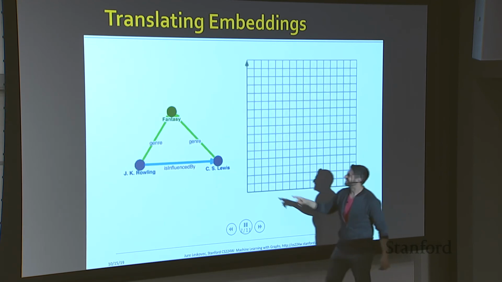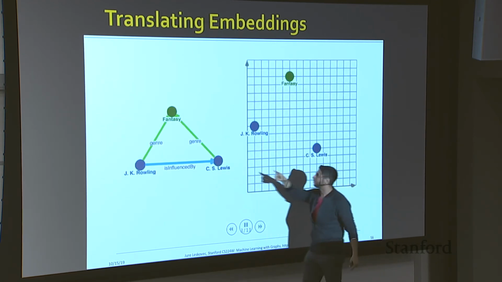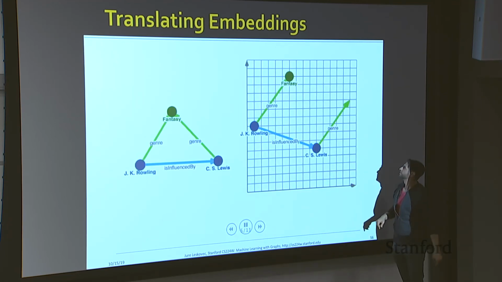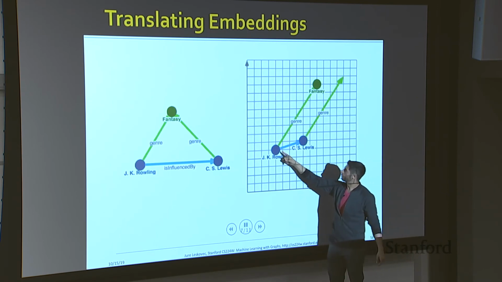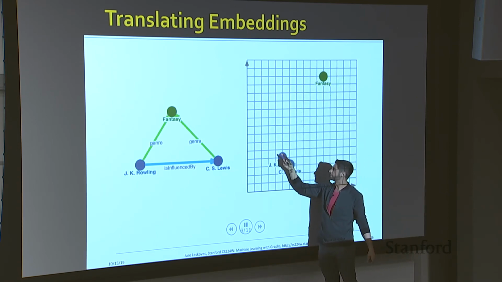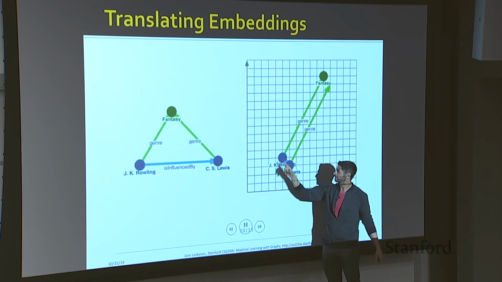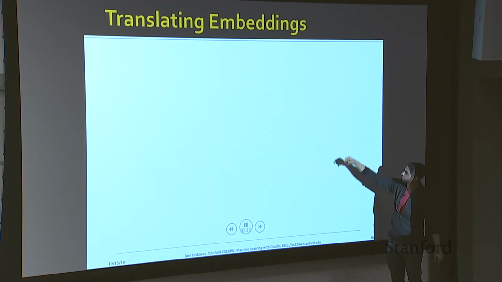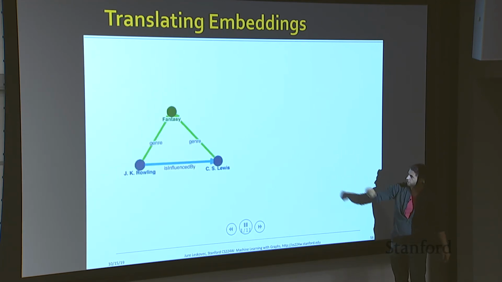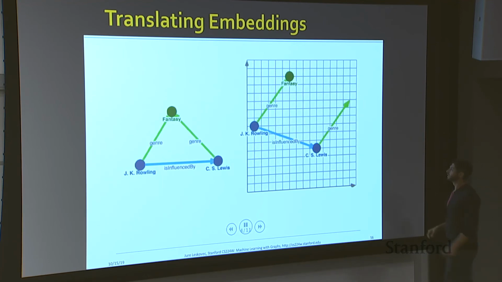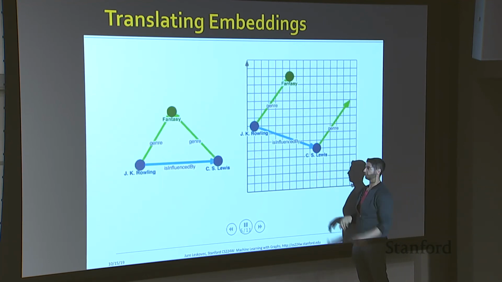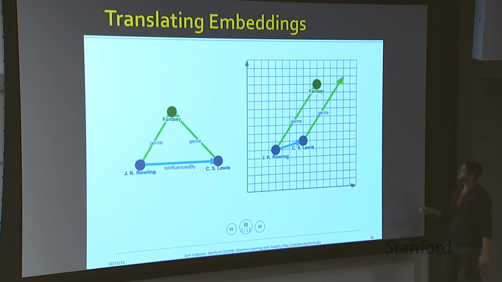The reason is these edges, the genre edges, are both pointing to the fantasy entity node, right? So what this translating embedding does for us is that it tells us, okay, a relation is nothing but a translation in the space from an entity node, the head entity node, to the tail entity node. So if J.K. Rowling and C.S. Lewis have to point to the same tail entity, then they have to get closer to each other in our embedding space, okay? So TransE basically goes from this intuition to an objective function that optimizes the distance between these embeddings.